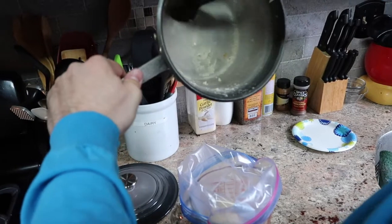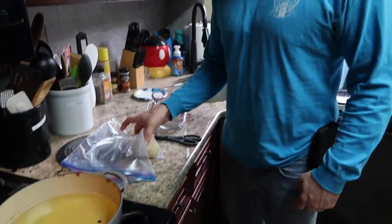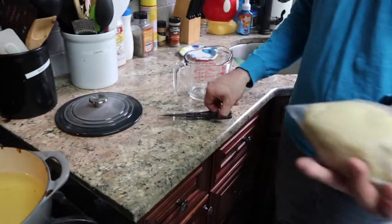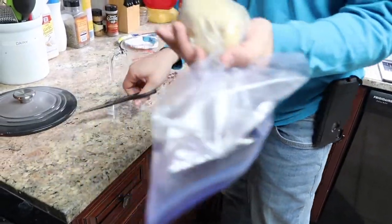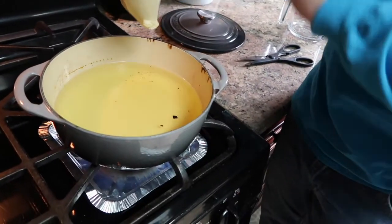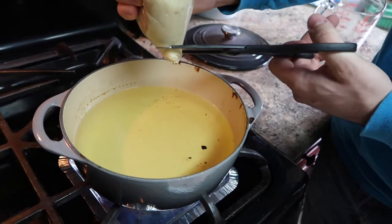As you can still see, I don't know if you can see in this shot, but there's a lot of steam coming off of this. So Amy's gonna allow me to talk a little bit. What she told me to do, because she read the directions, is you cut off the tip of the plastic bag. So what we're going to do is a tester. It's to see how hot the oil actually is. And then what you'll do is just cut off a little bit as you're squeezing.